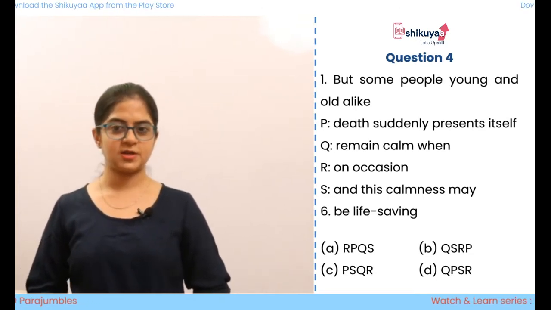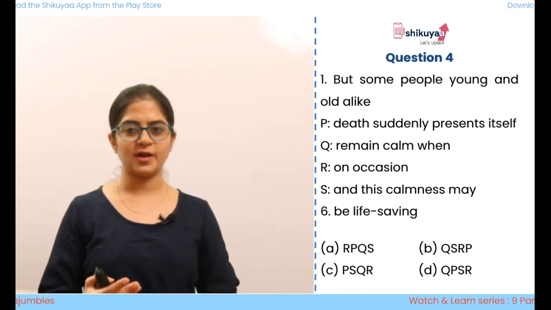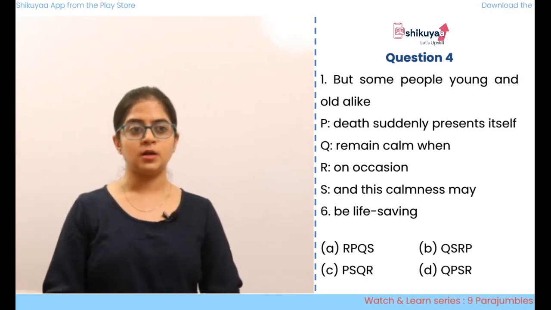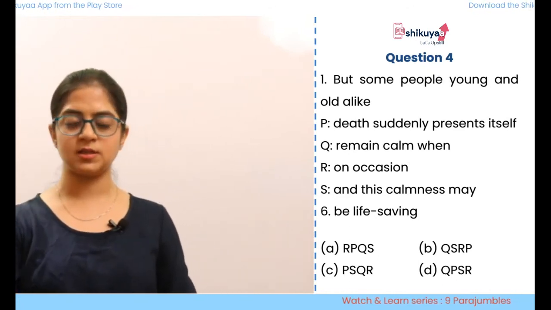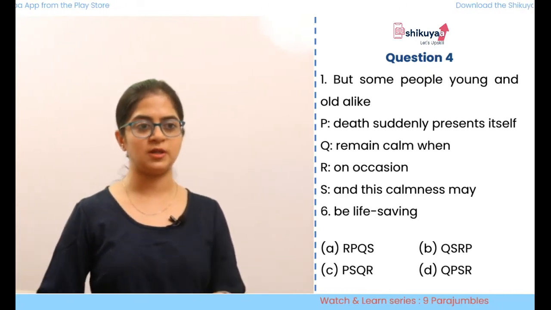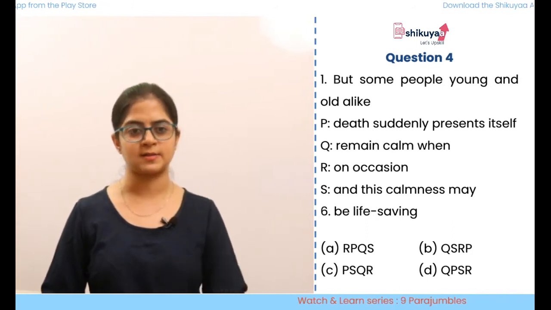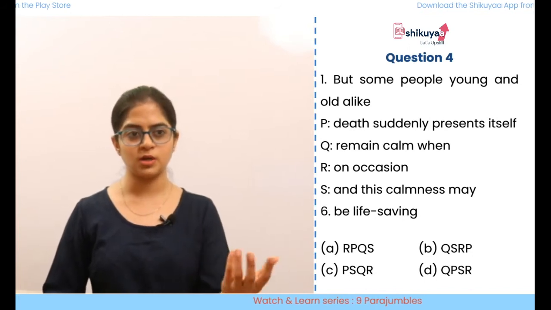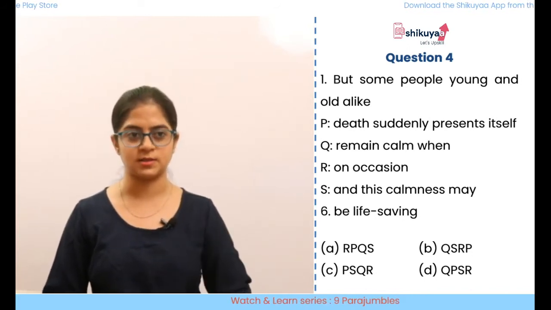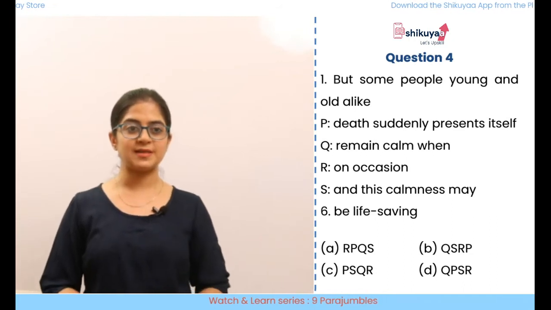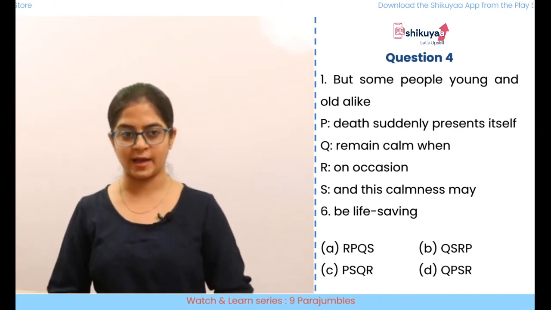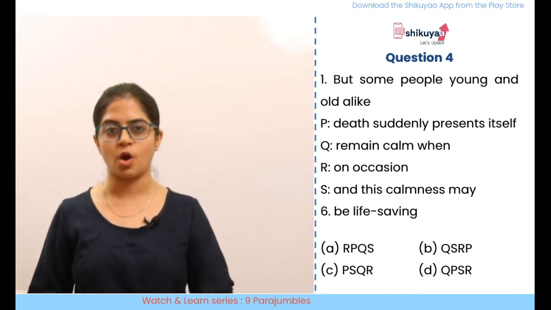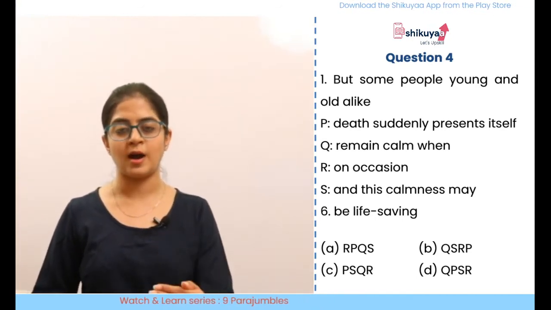Okay. Let us try to solve this. Now, when you witness this kind of question, here the sentences 1 and 6 are already given. You have to just shuffle the sentences P, Q, R, S. So now we have to make some logical sequence over these four given phrases or sentences. Now you have to try to continue this sentence from the given options, that is P, Q, R and S.